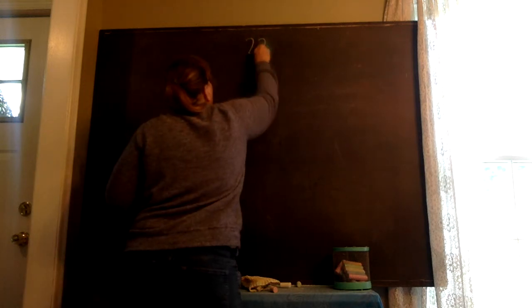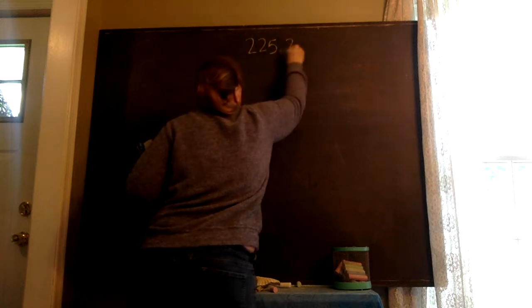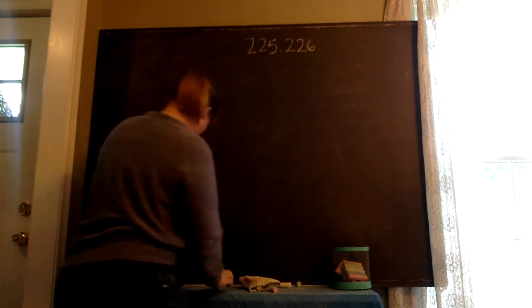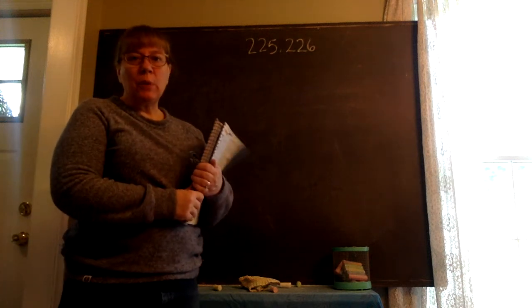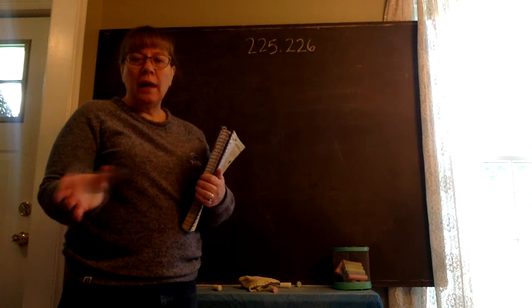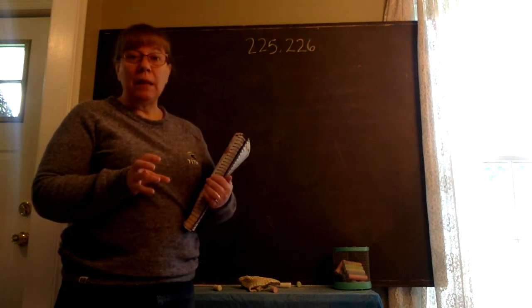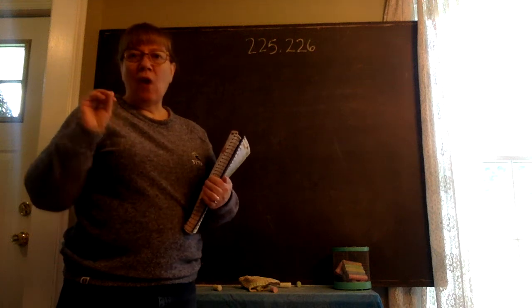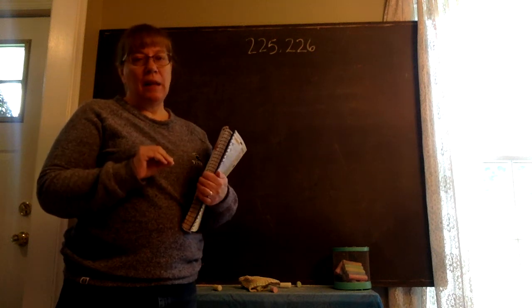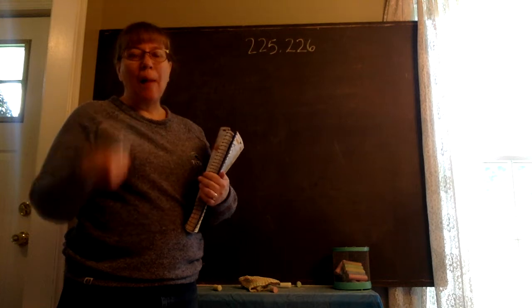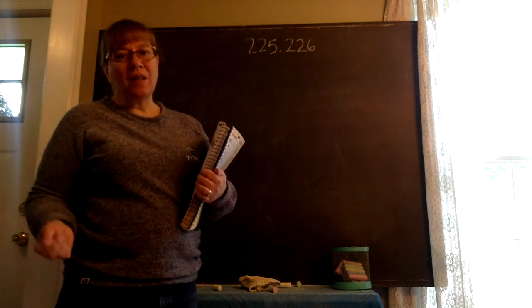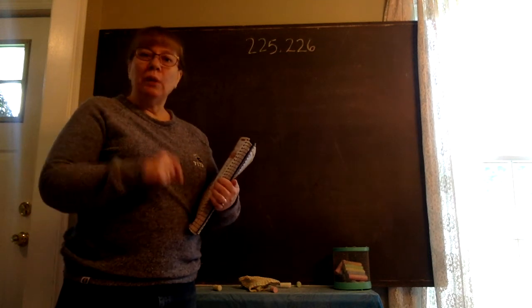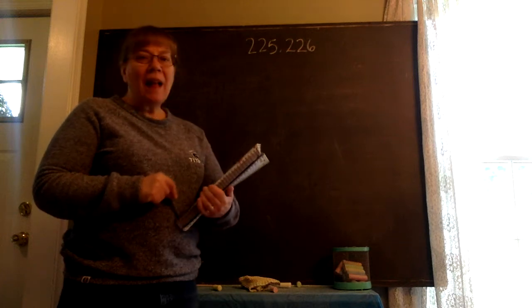Today we're going to be looking at pages 225 and 226 for your phonics. And remember, last week we talked about prefixes. We talked about how if we take a base word and put RE at the beginning of it, it means to do it again. If we have UN and we put that at the beginning of our base word, it means to do the opposite. So we talked about how we can tie our shoes, and then we can untie our shoes, and then we could retie our shoes.